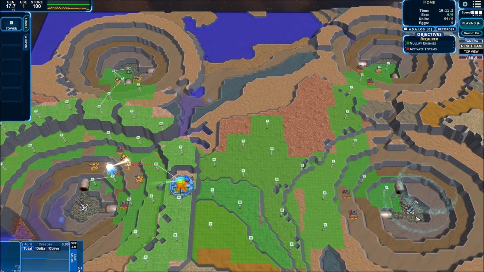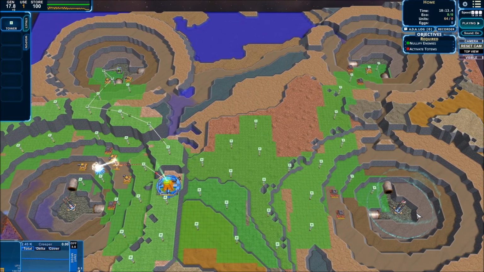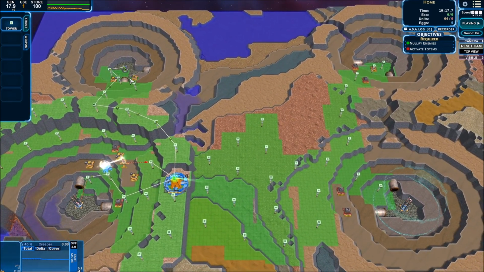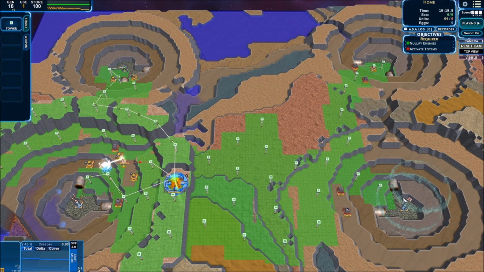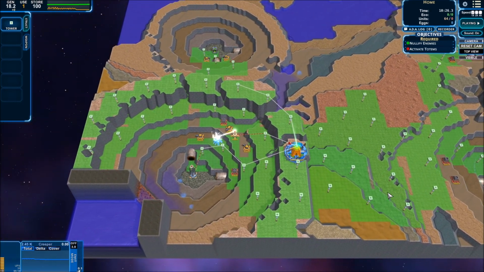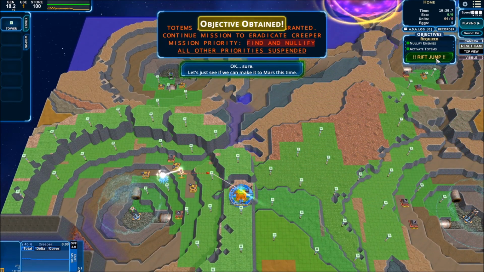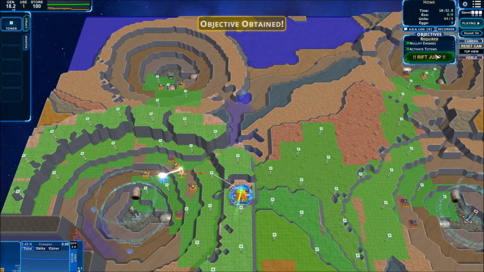That would have driven... Oh, you know what? If I'd have done this sooner, if I'd have got this one, then this one, this would have stopped the creep flowing past, and it would have choked off all of these other areas. Interesting. But we're done. Let's see if we can make it to Mars this time.